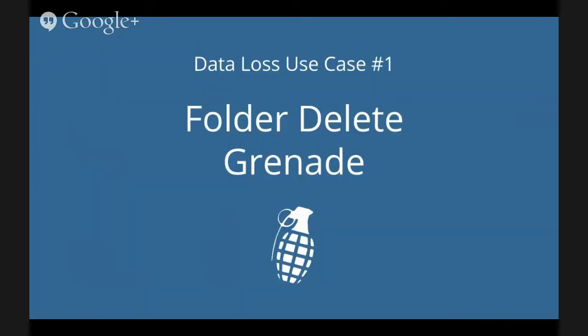All right, so I'm going to go through 3 use cases for data loss. In general, these use cases aren't specifically related to somebody completely losing data out of the Google Apps environment. There are ways that you can lose data that have a significant impact on your productivity, your organization's ability to continue working with the data that they need to get their job done every day. So this first one here I called folder delete grenade, and you'll see why.